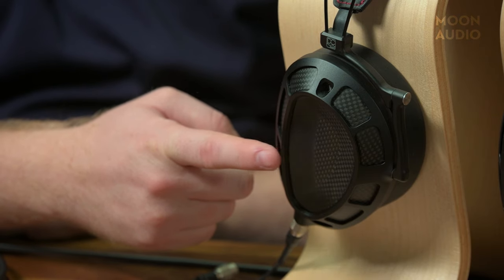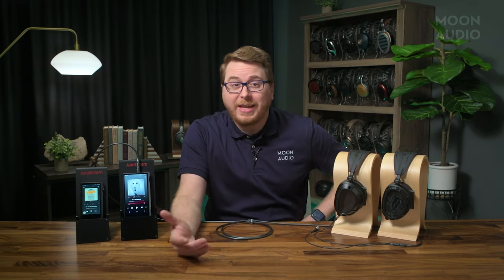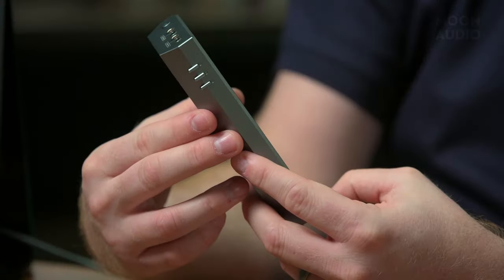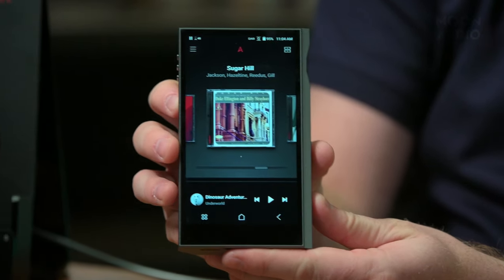The Kahn Ultra is a portable music player for those who need power on the go. If you love taking your full-size audiophile-grade headphones with you wherever you go, then the Kahn Ultra is for you. Drive those headphones to your heart's content, especially if you have some planar magnetics where an increase in power output equates to an increase in sound quality and fidelity. Larger screen, more audio out options — the Kahn continues to be a beast. If you're looking for the most powerful DAP on the market that you can fit in your pocket in terms of sheer power output for your headphones, here it is. We'll include a link to the full review below with lots more information, comparisons, and sound impressions.